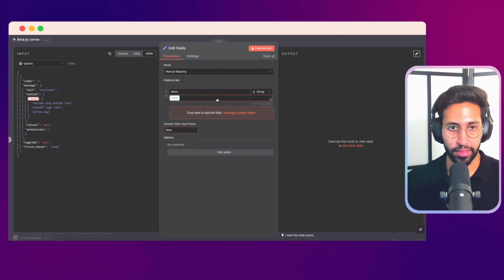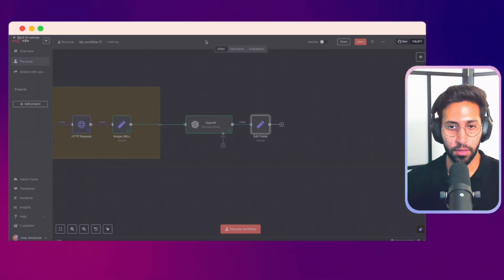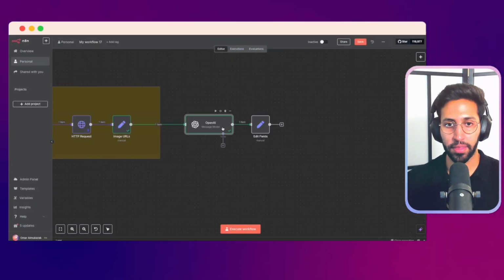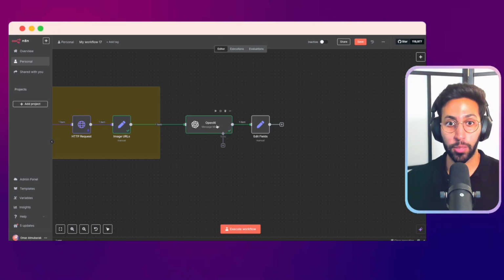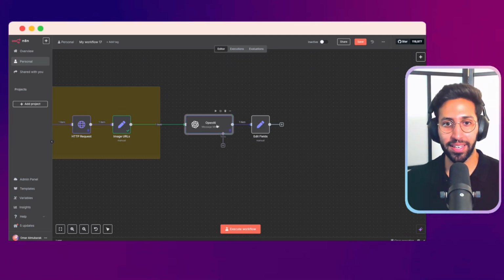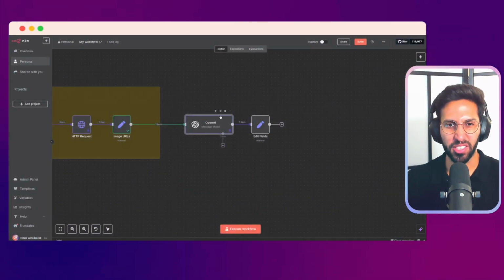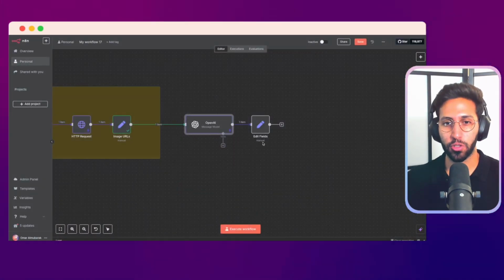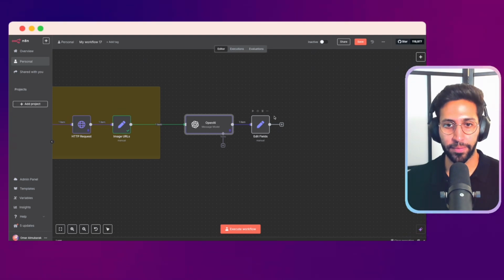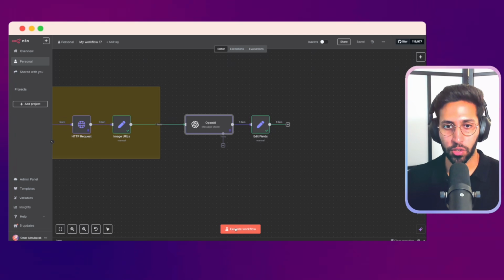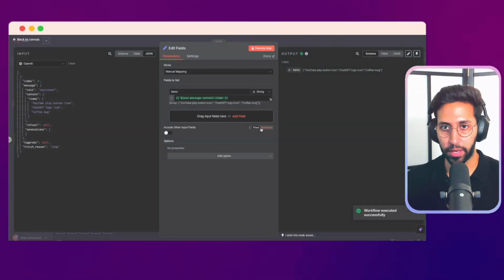And then let me drag this in here. So let me pin this. So I'm going to pin this. Quick keyboard shortcut: if you press this and press P, that pins it for you automatically. Or you can come in or press this here. It's good to use the keyboard shortcuts as well. Makes your workflow a lot quicker. Save this. Now, if I execute the workflow, let's see what we get.